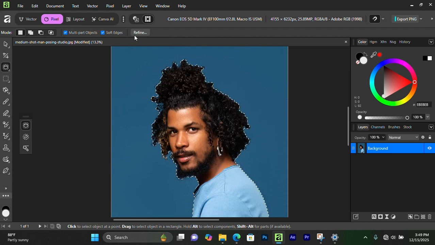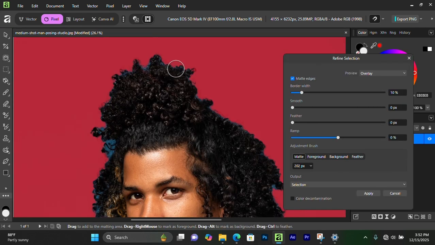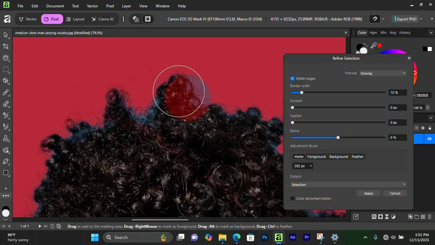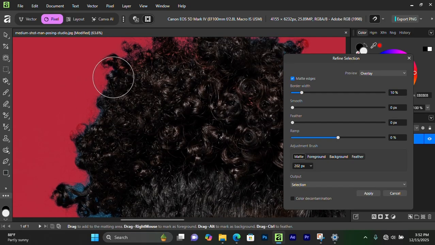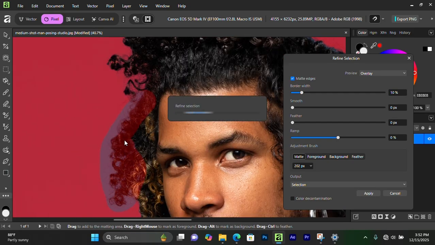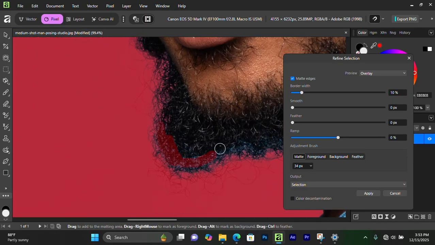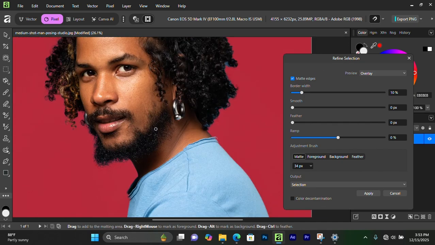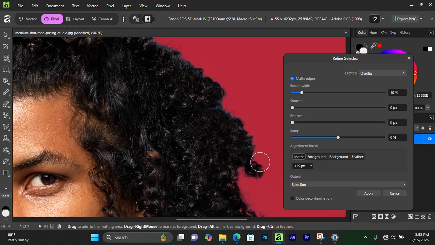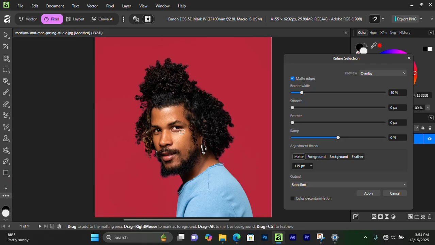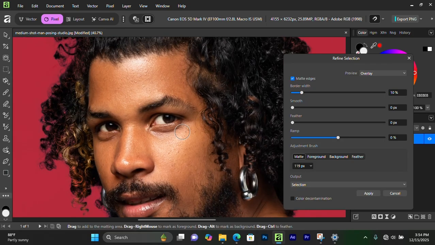All right, so then we click on refine. So I can see some of the blue background interfering with the subject. Okay, so now let's zoom in, and then let's click to create a selection. So you have to click, and then you drag over the part where you want to remove. So you can see it's off. Okay, so now you can see we have perfectly removed all the outlines.